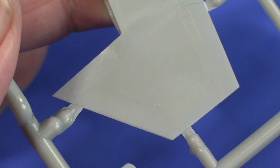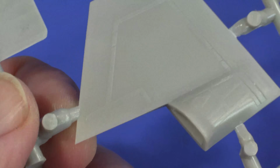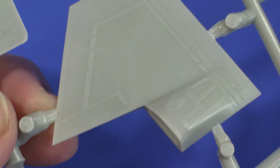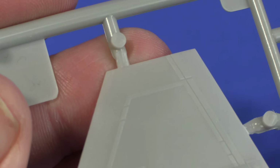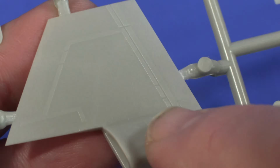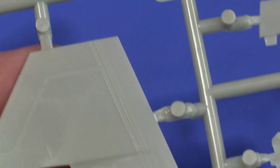I don't know whether, for me, these gates might be a bit broad for a relatively small part. See if they undercut. No, they don't undercut. They match the size of the piece, so they've got to be quite broad to get the volume of plastic through to fill the part. But that's just a design choice. That's nothing good or bad necessarily about that. The delineations with the panels where they're going to be the matte is very clean and very clear, which is good because that's going to help painting a lot.